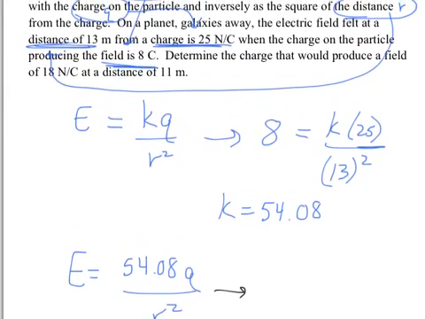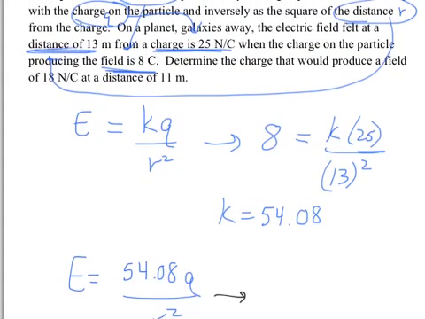You know why I did it backwards in my notes, folks? Take a look. I mixed up the units. That's why I did it. So the charge should have units of coulombs right here. That should read 25 coulombs. And the field should have read 8 newtons per coulomb. So I switched them up because I looked at the units one way. That's why the problem is written the wrong way.